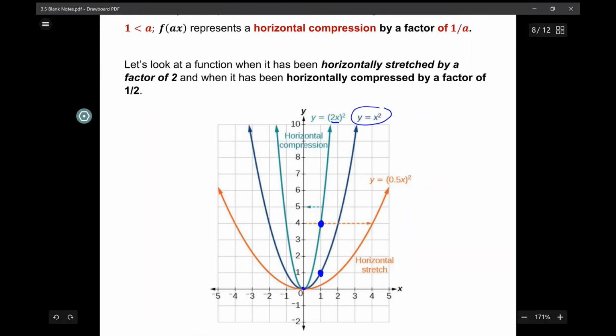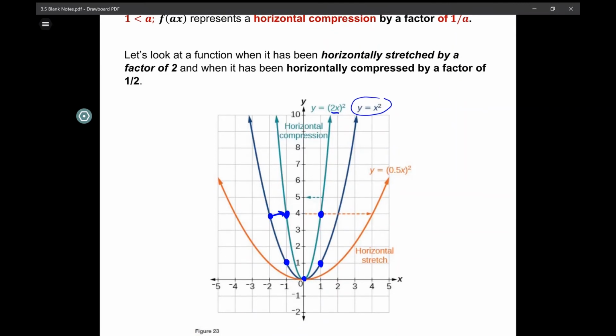And then of course 0, 0 is the same, because if you multiply 0 by a half or double it, it's still 0. Let's do another one on this horizontal compression. Let's look at x equal to -1. On my original function, an input of -1 gave me an output of 1. If I multiply that -1 by 2 first, that gives me -2. What happened originally at -2 is now happening at 1 on my compressed function.